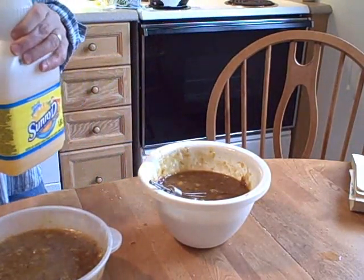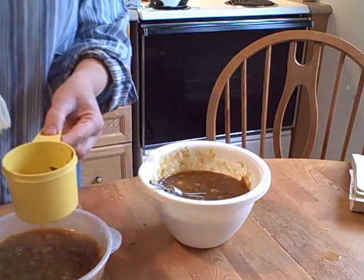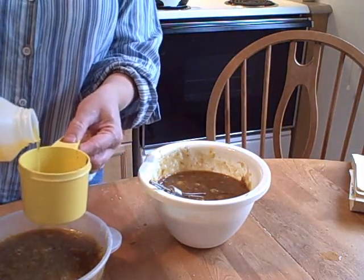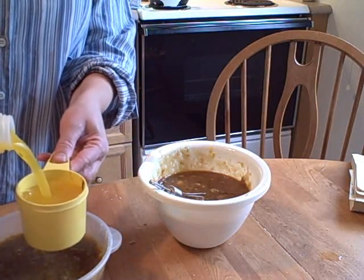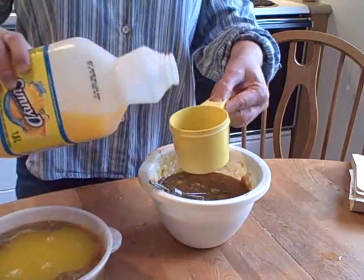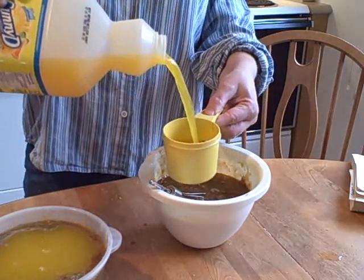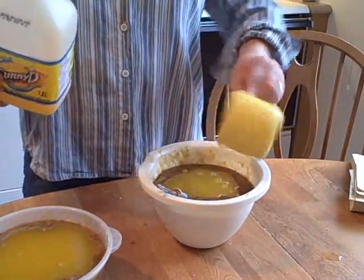You forgot the orange juice — so you have to put a cup of orange juice in there too. I didn't feel like making orange juice from concentrate, so I just used the Sunny D I had in the fridge. I used it last year and honestly didn't find a difference. You can't really taste the difference in the recipe whether it's orange juice from concentrate or this kind of fake orange juice.